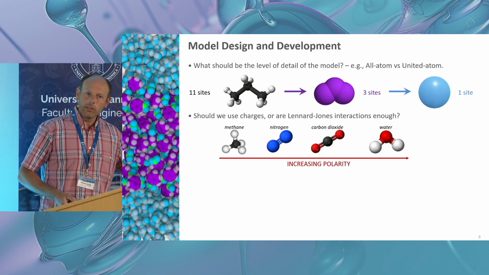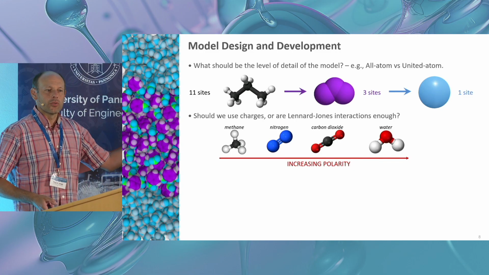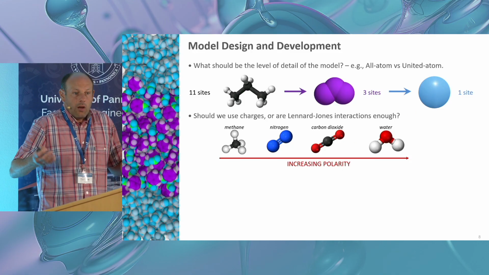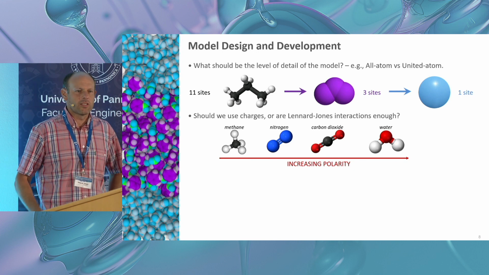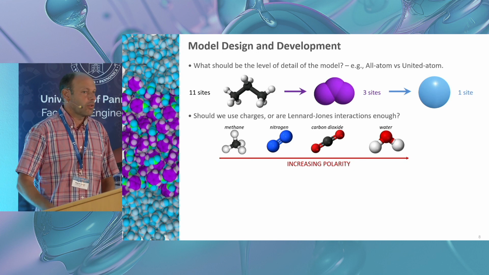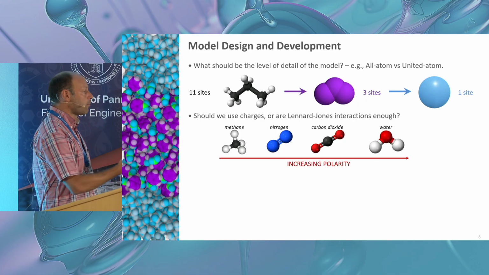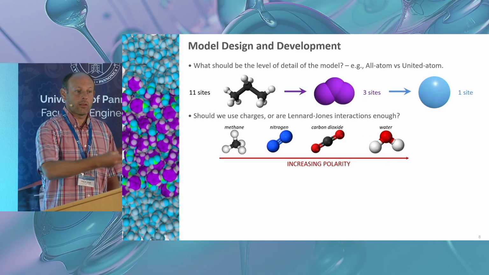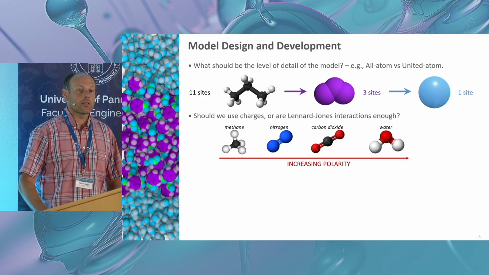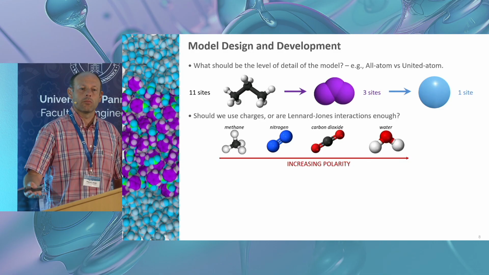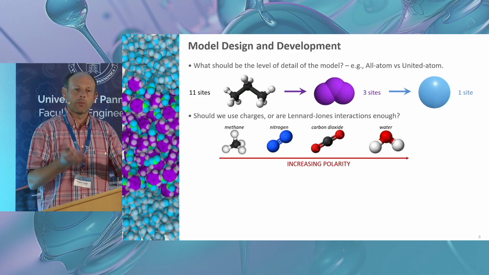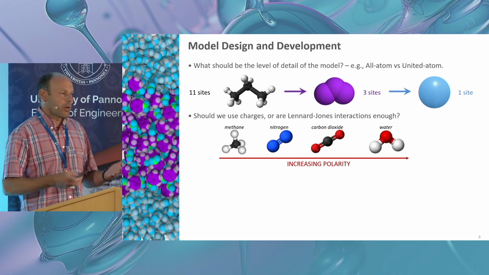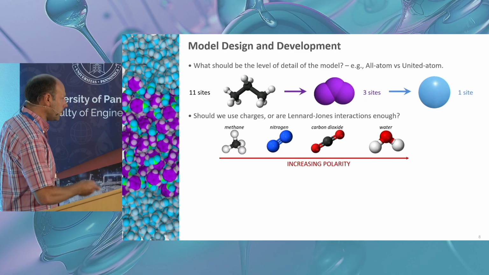However, do you really need to use charges? In the model that we are using for the self-assembly, actually water is this. So do we lose information? Absolutely. Is it real water? No way. Is it good enough? Yes, for the problem we're trying to solve. It is impossible to solve the problems we're trying to solve by using an atomistic model of water. In fact, we saw a talk by Zoli yesterday where he wasn't even using water. It was an implicit model. So you implicitly describe the behavior of water through some fields in your simulation, and you get rid of it altogether. So again, it's a modeling choice, just like any other.